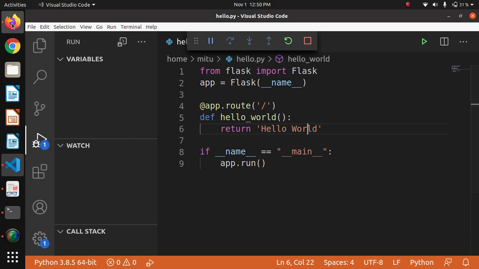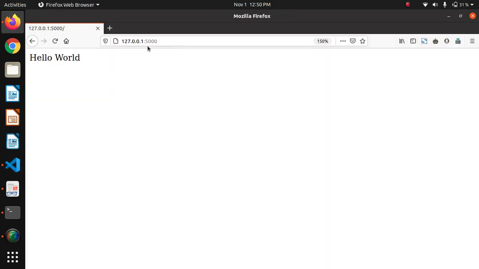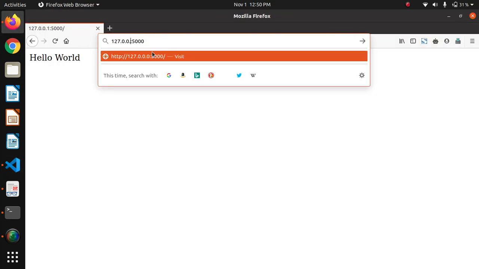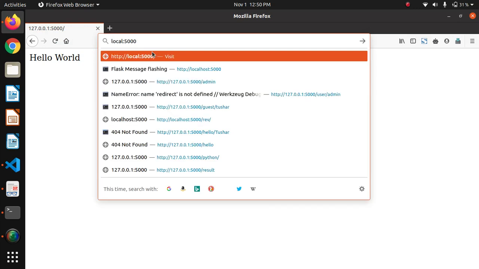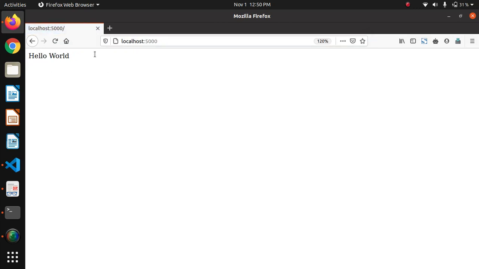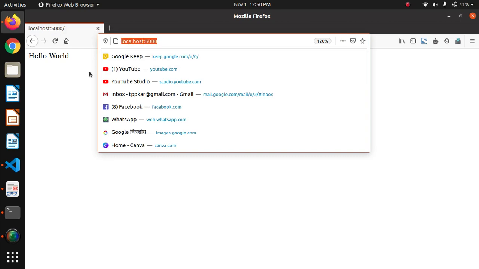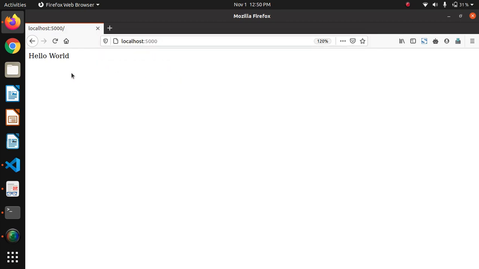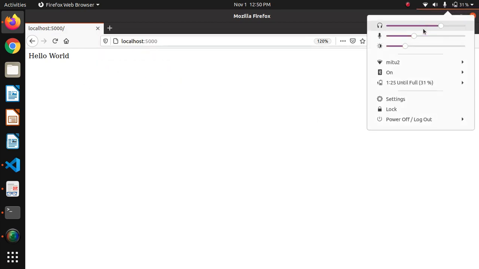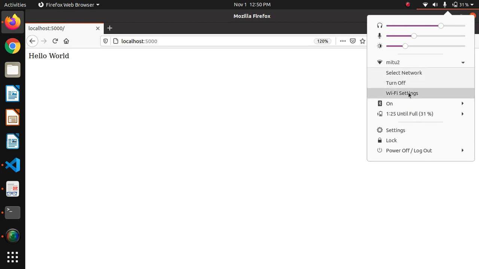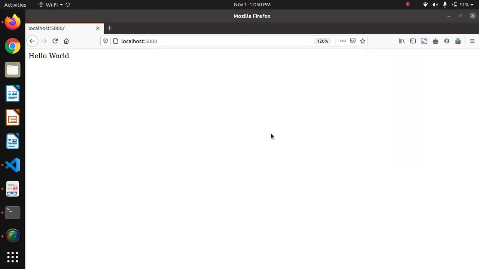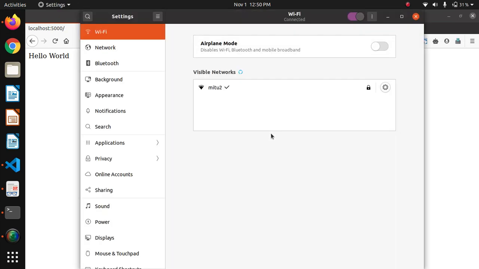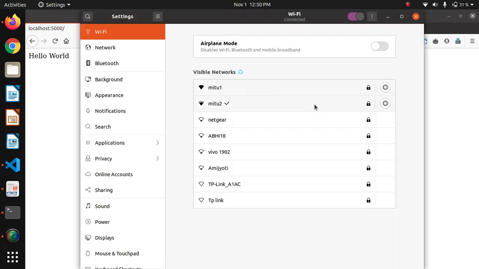See, I'll just go to the system here, and instead of this I will use my localhost. Okay, check it, localhost. So localhost is the host name, or the default IP address can also be chosen. Or if you go to my own IP address, I'll check my Wi-Fi IP address present over here. Okay, so the server is deployed, the application is deployed. I can access this application from anywhere on the net. So let's check it out.